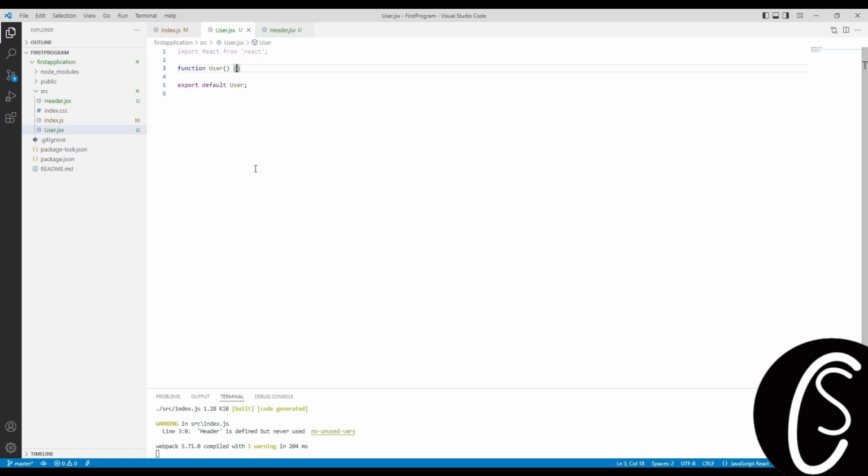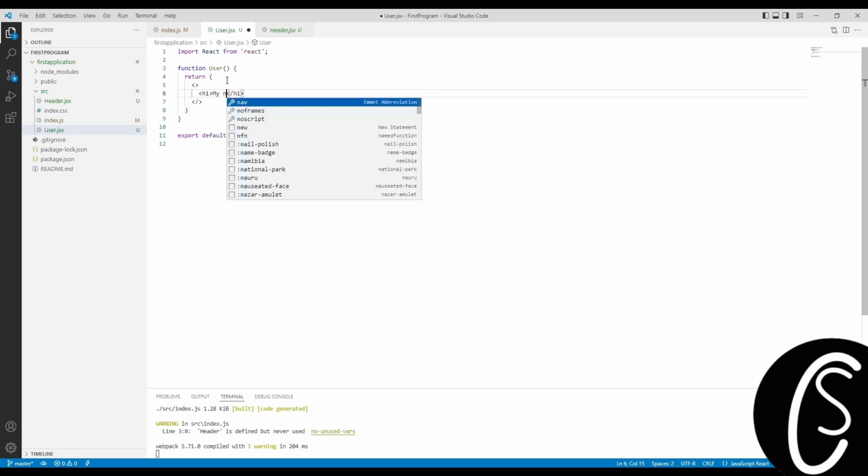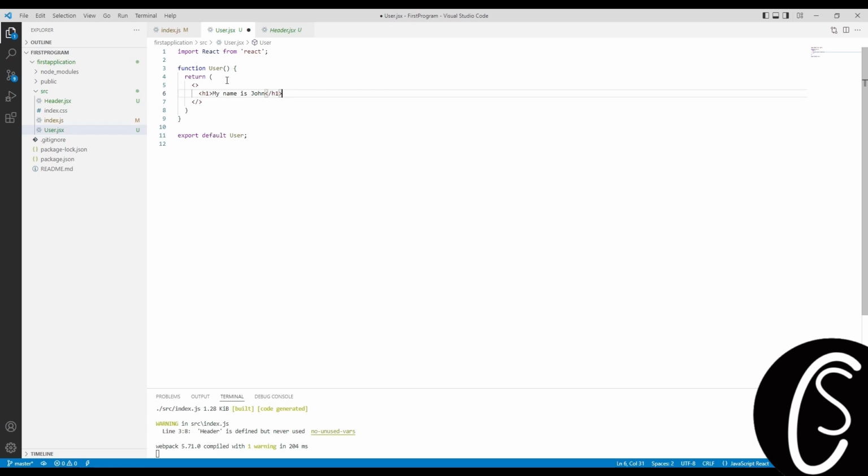So here the component has been created, and we can reuse it anywhere we want. I'm adding content in it. We'll write the return keyword. As I told you, if you have to use more than one element in JSX, then you have to write it in the React fragment. I'm using two HTML elements. One will be an H1, in which I'll write my name is John, and with that, I'll take the P tag, in which I'll write I am a front-end developer. We can easily reuse this component.